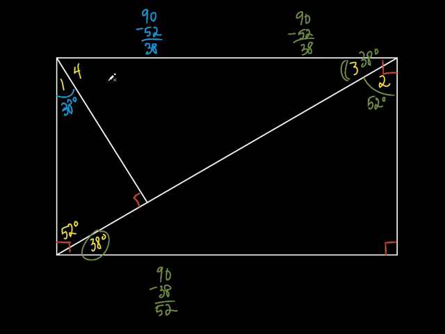Now, if you take a look at this, if that's a right angle, that has to be a right angle as well. So I've got this triangle right here. If that's 38 and that's 90, I'm taking 38 away from 90, and I've already done that once, and it's 52. So that angle right there is 52. See how it all works together? Look, 38 and 52 is 90. This 38 and 52, that makes a 90. This 38 and 52, that makes a 90. All right? Hopefully it's all coming together.